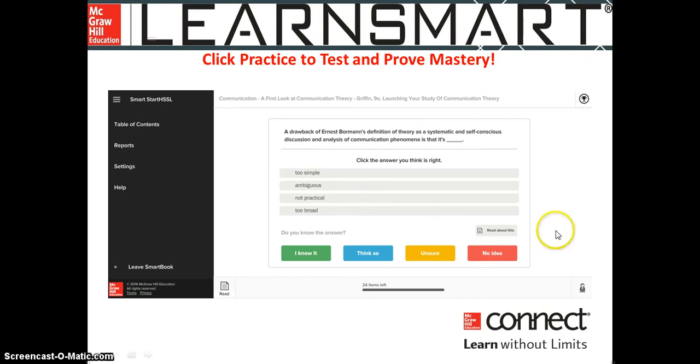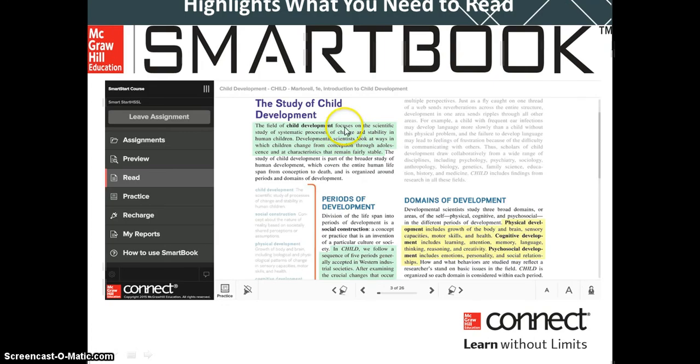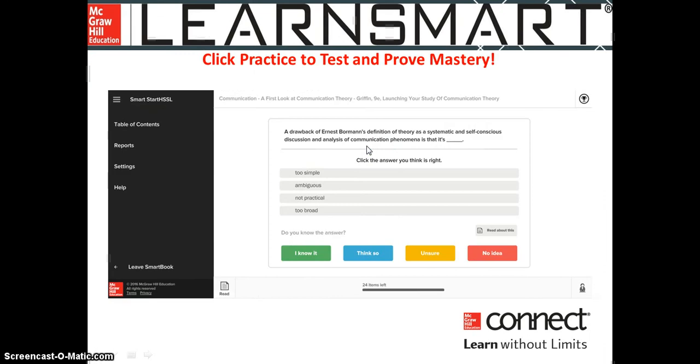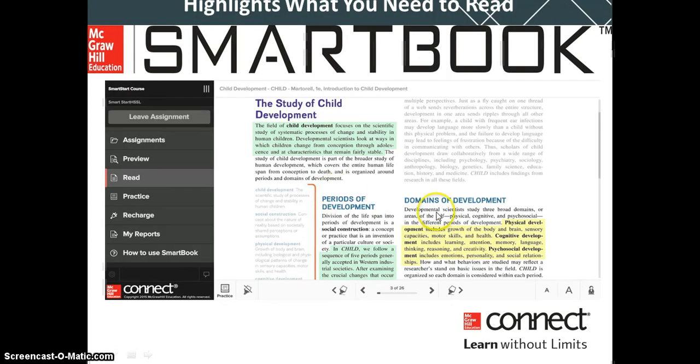Based on your performance on the LearnSmart module, SmartBook is highlighting the corresponding passage in the embedded ebook. You note these passages are highlighted in green. Up here is kind of grayed out, and this one in yellow. Green means go. Green means you've demonstrated mastery of this concept. You are both confident, you know the answer, and you are correct. We want to move you on.